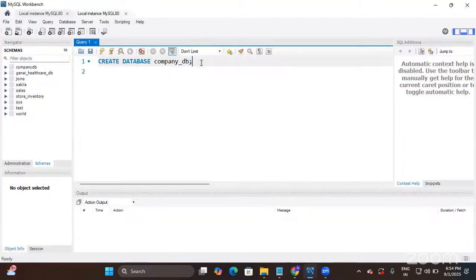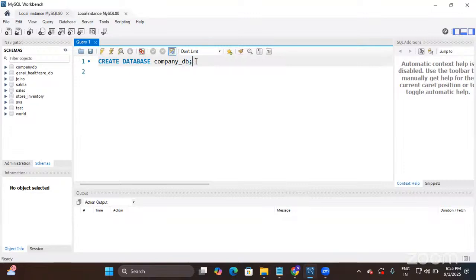Is it for every type of RDBMS system or only for MySQL? It is only for MySQL. The relational database management system that we are using here is MySQL, guys. So in case of MySQL, each and every query should be separated with a semicolon.